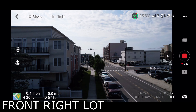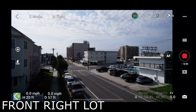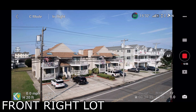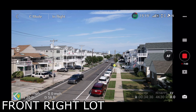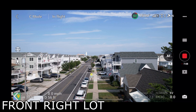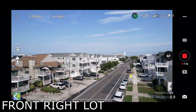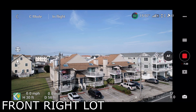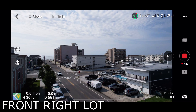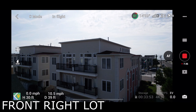Going up to 20 feet — getting a little bit more of the ocean now that the tree is a little farther away. Don't see the water yet, going up to 30. No view in that direction, but can start to catch the water like last time. That's all the views — the front right side views are done. We're going to go to the back now.